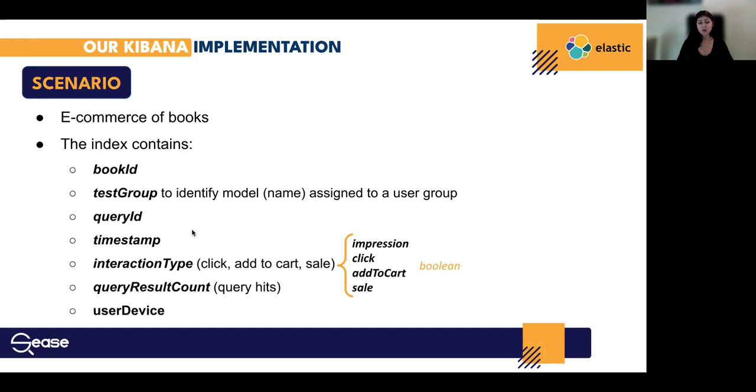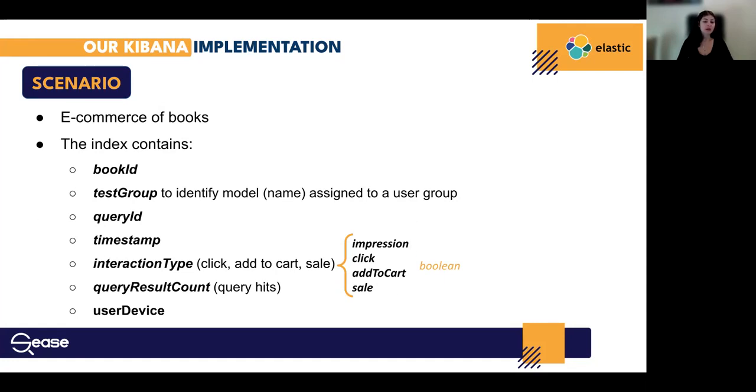Timestamp is useful if you want to do a temporal analysis. Interaction type to understand what kind of interactions took place. And we also had 4 single fields about interactions that are just supporting calculation to create some visualizations. So impression, click, add to cart, and sales.